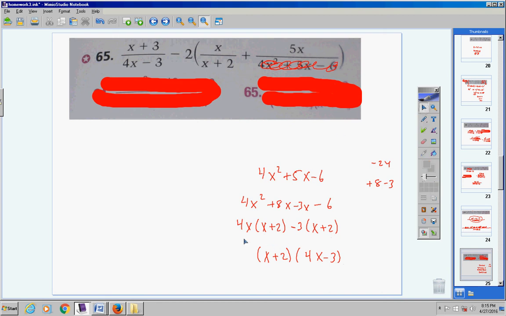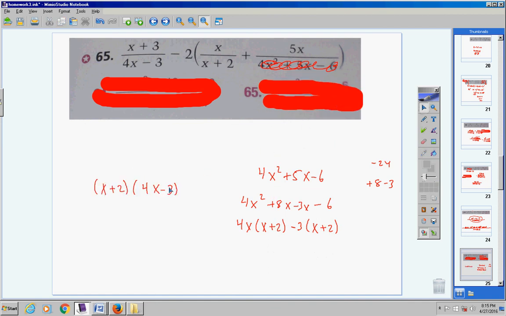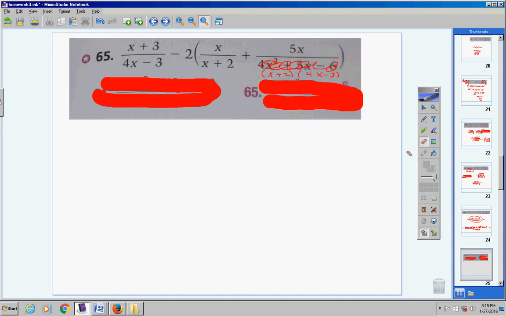Now it's going to be hard to see, guys, but I'm going to try to squeeze that in here somewhere. Create a little more space. Make this a little smaller. And hopefully it'll fit in there. But the best I can do. Yeah, there we go. So, I've factored all of my denominators that can be factored. Don't worry about this negative 2 quite well. I'll tell you what. Yeah, let's go ahead and do this.